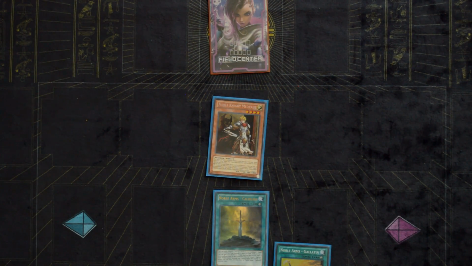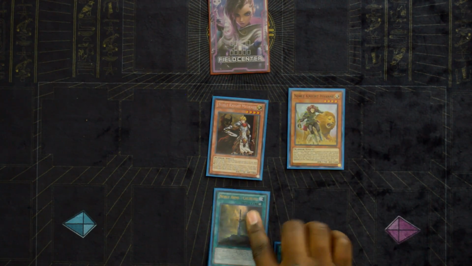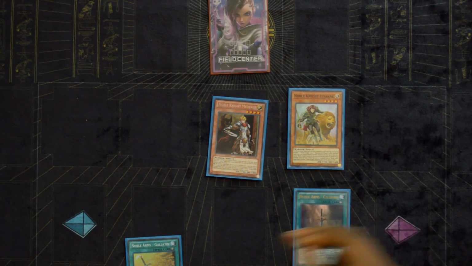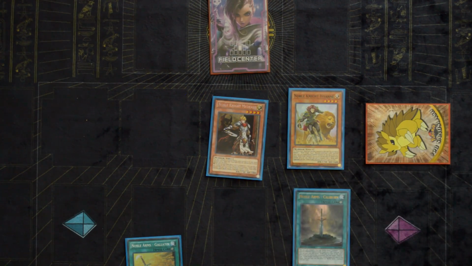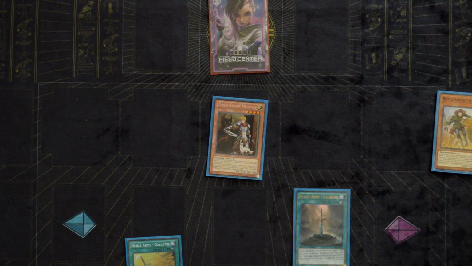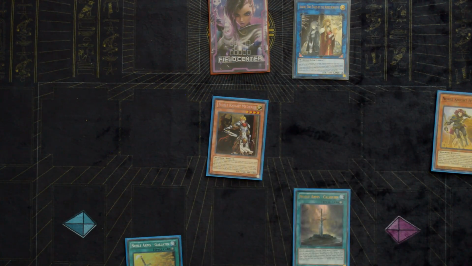Use Mordred's effect to special summon Noble Knight Yvonne and then destroy the Caliburn to equip. Now, you should have gained 1,000 life points from the Caliburn to the Mordred and the Caliburn to the Vaughn. Then use Vaughn's effect to special summon a token to your side of the field, using both the Vaughn and the token for a link summon into your E-Soul 2 Tails of Noble Knights.